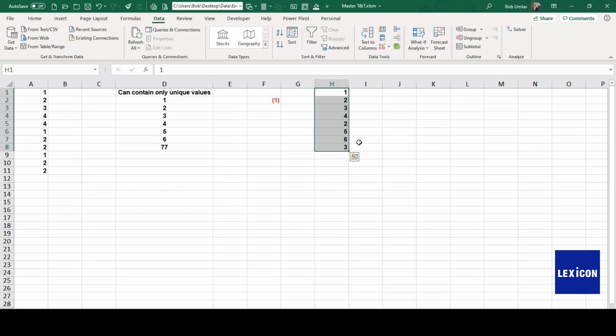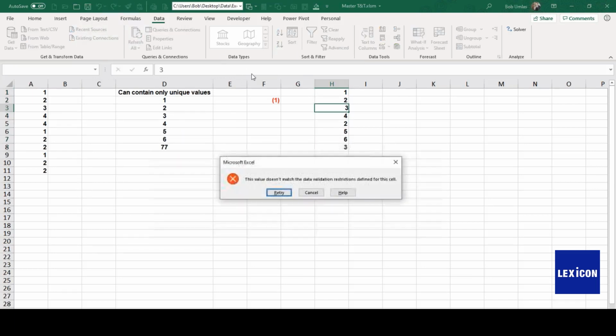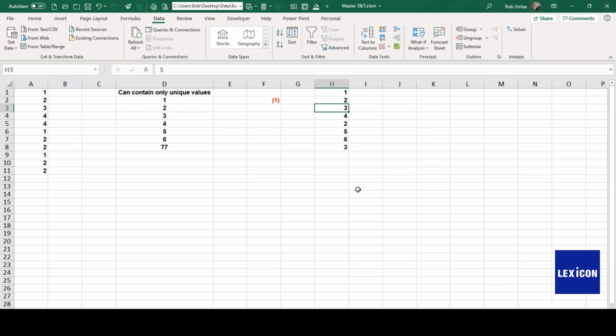That didn't alter it. I can't re-enter any of these. Like if I try to re-enter this 3, I get an error. I didn't put in the text, so this is an Excel error. So how do I do it after the fact? Well, you have to first identify the errors with Circle Invalid Data. And when I do that, for some reason this takes a while on this workbook, and there it is. It circles the invalid data.